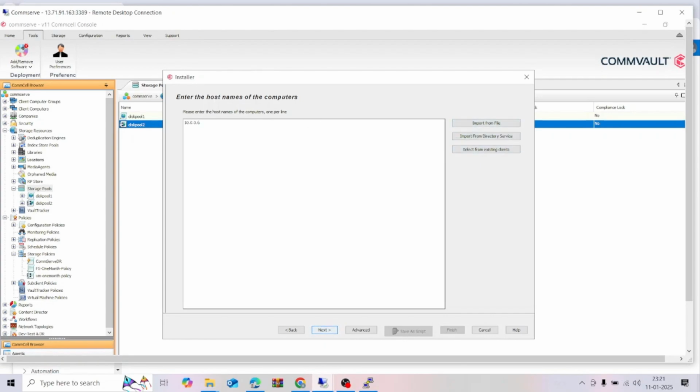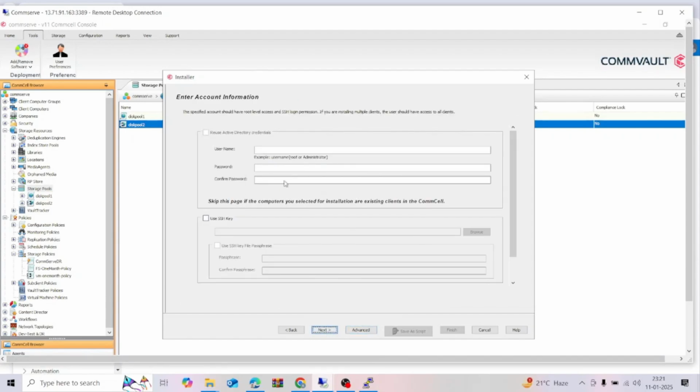So what we are trying to do now is install the Commvault package on the Linux machine. Give the username. This method of installation we call a push install, or remote installation. You can call it a push installation method or remote installation method, because we are pushing the packages from the CommServe to that client machine.